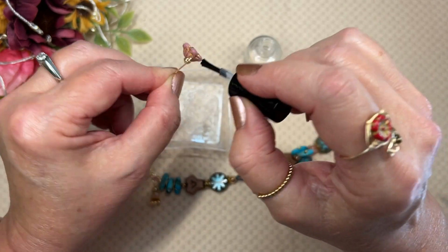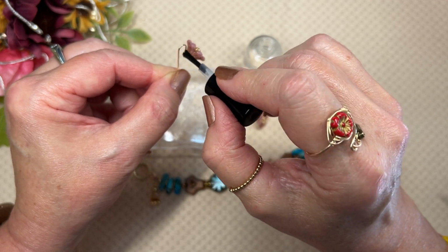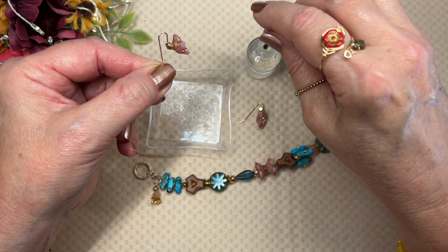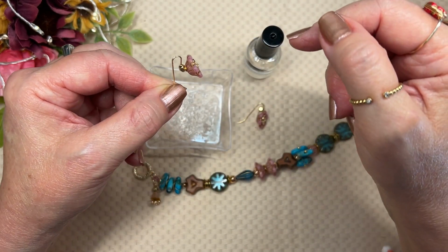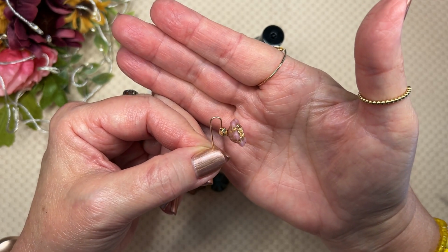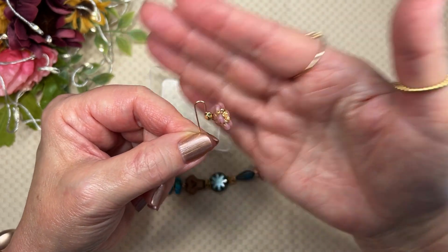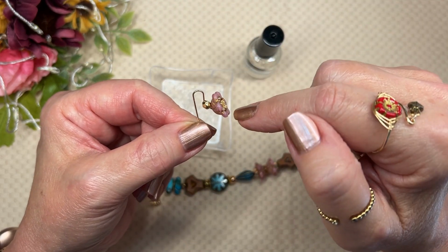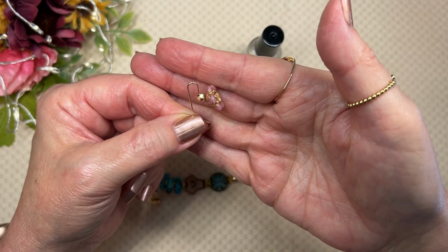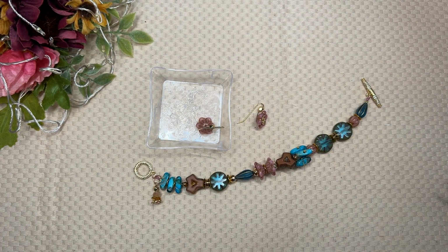It dries really fast. And I don't have metal allergies, but I have a friend that uses this, and she can wear fashion jewelry when she coats with the Permalac. So I'd love to know if that works for any of you that do have metal allergies, just so that I can answer questions about it. I don't have them, so I don't even have to do that, and I can still wear my earrings. But if you're using this to be able to put fashion jewelry metal in your ears and it works for you, I would love to hear from you. So this beautiful little set is done that quickly.